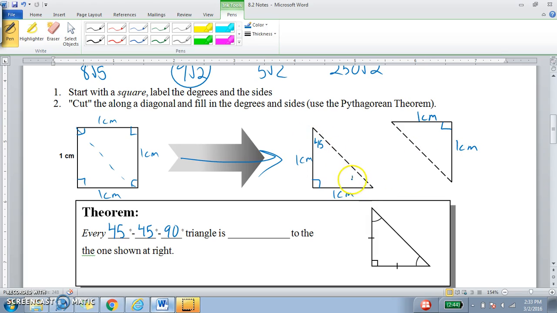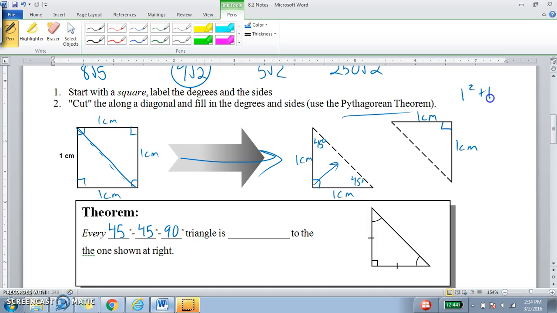And these 2 angles at the corners now become 45 each, because I took this 90 and I cut it in half. So 90 cut in half is 45. So that's why we call this a 45, 45, 90 triangle. So now the trick is figuring out what this new side is, this hypotenuse that I've created, the side across from the right angle. To do that, we can use the Pythagorean theorem, which we learned yesterday.